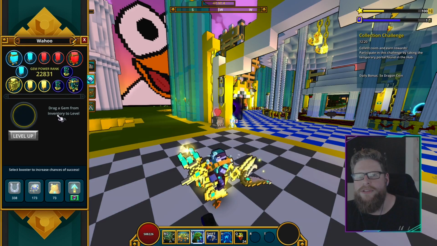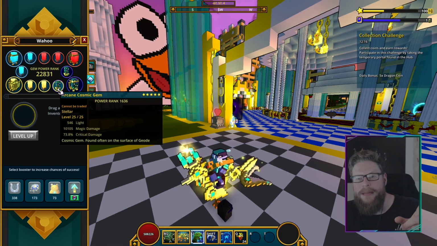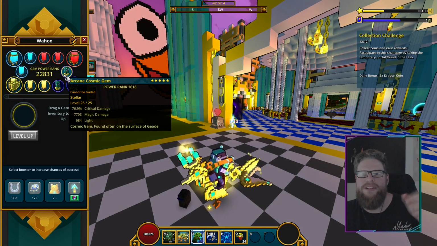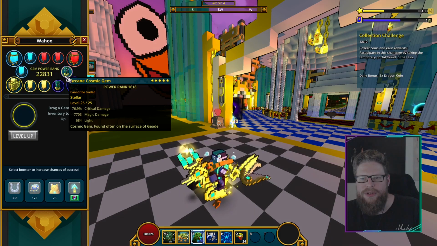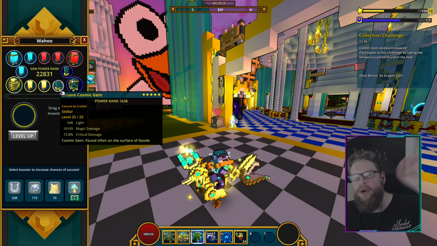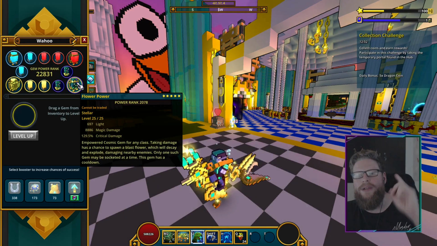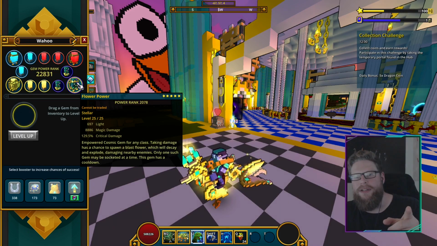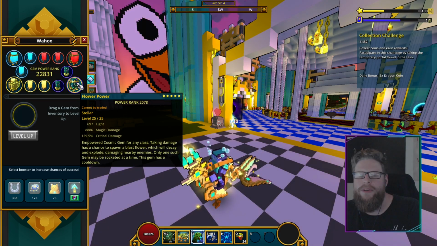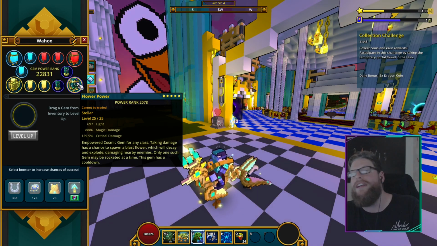But what is more interesting is, of course, our cosmic gems. Here you want, of course, magic damage and critical damage. And the light, you cannot change that, but you want magic damage and critical damage. That's what you want on your gems. And again, the boosts on these ones, you want to get them all into light. All into light. The same thing with the big one. All into light, and you're going to want magic damage and critical damage on it. And then put all the boosts into light. But you don't want the flower power. Flower power is a very nice word, but it's not a very nice gem.